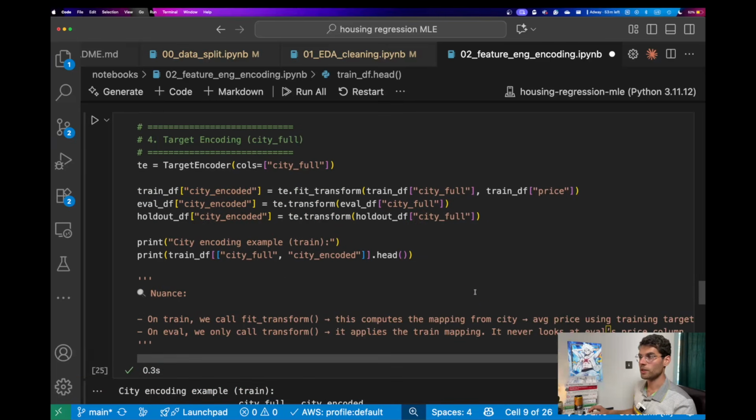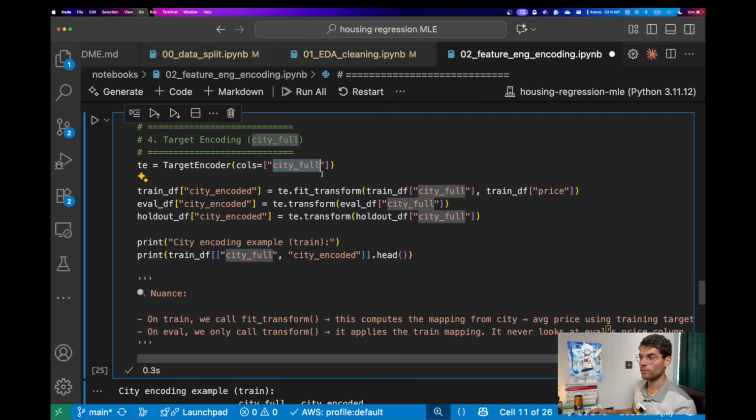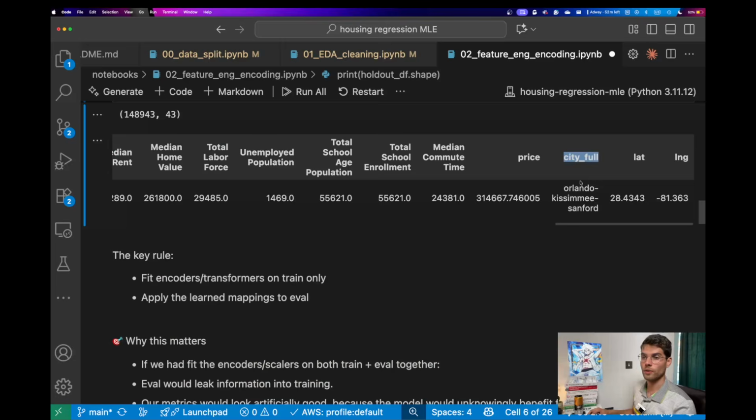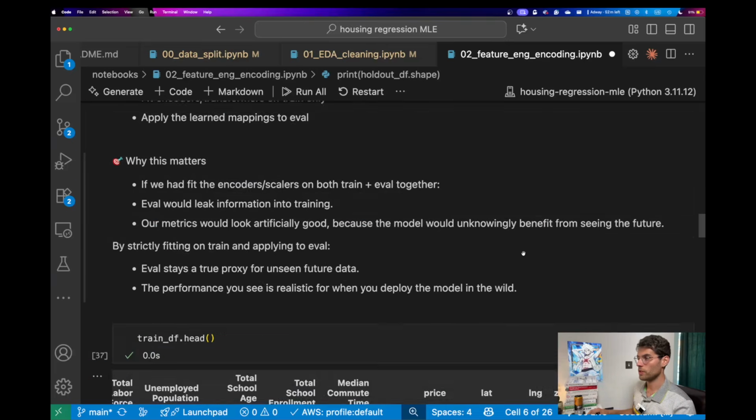We also have a target encoding, and the target encoding is going to be applied to the city. Let me show you the column city so we can have a look. So here is the column, the city. We've already applied a latitude and a longitude for it, but we can also encode the city as well.